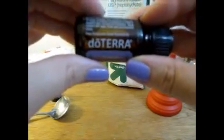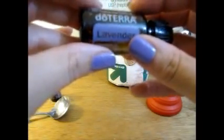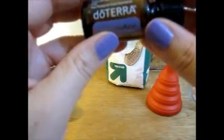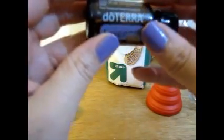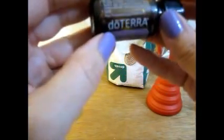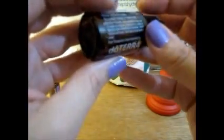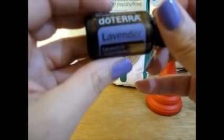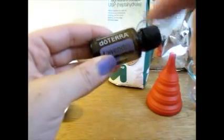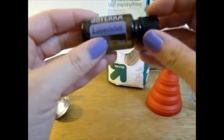And I know that with doTERRA, it's going to smell wonderful, and it's going to have such a rich, full smell and fragrance. But not only that, it's going to do what it's supposed to do. It's going to be calming. It's going to help with muscle tension. It's going to help with dry skin. And it's going to have those benefits that lavender should have, because it's therapeutic grade. And I'll put a link down below to a site where you can check out these oils.